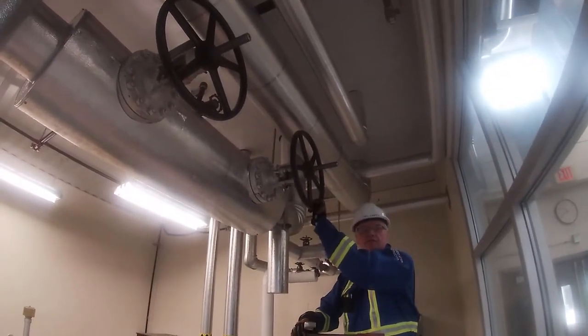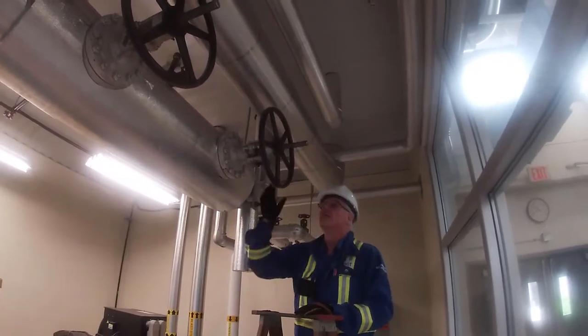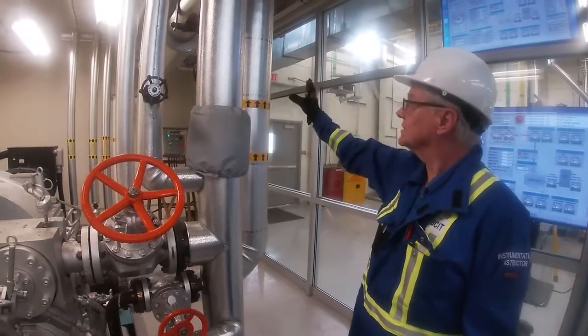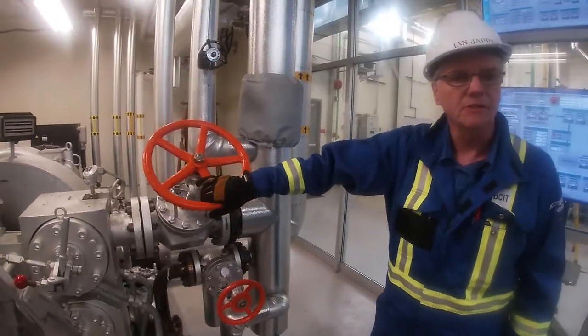So I'm going to close off this valve, and then I'll close off the other valve, and then we'll be ready to go to the next step. Okay, so I've isolated the main steam header, and now I'm going to open up our main steam valve that lets our steam into our turbine.